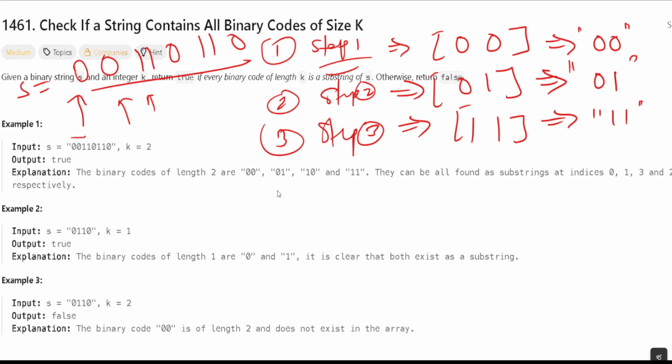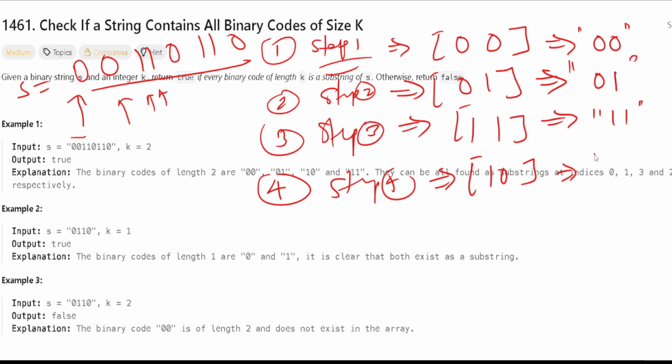Let's check further. Now when we reach here, we get 1 0 in step 4. This is 1 and 0. It means we found all these 4 combinations that we were looking for.